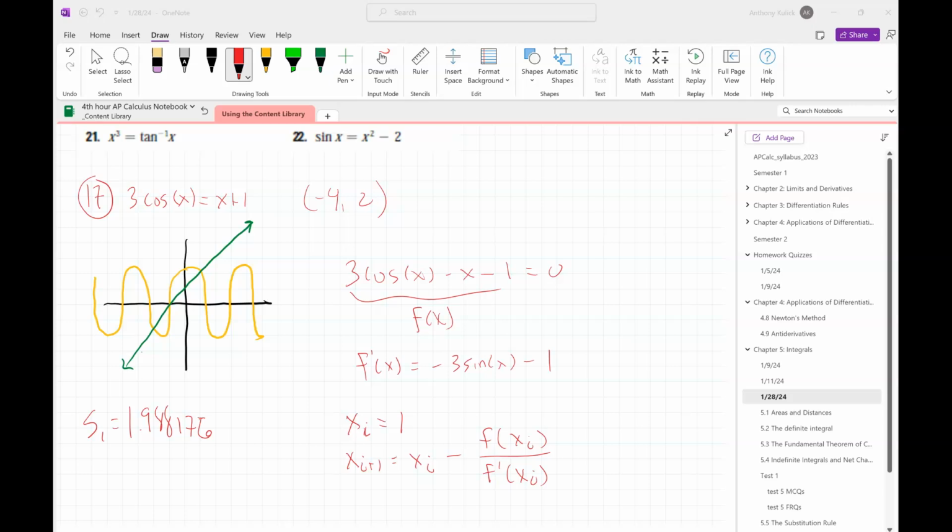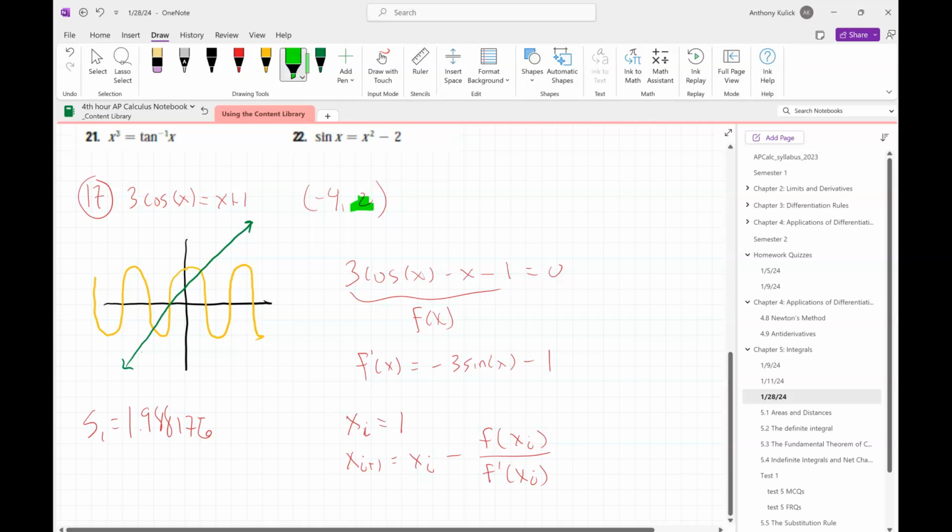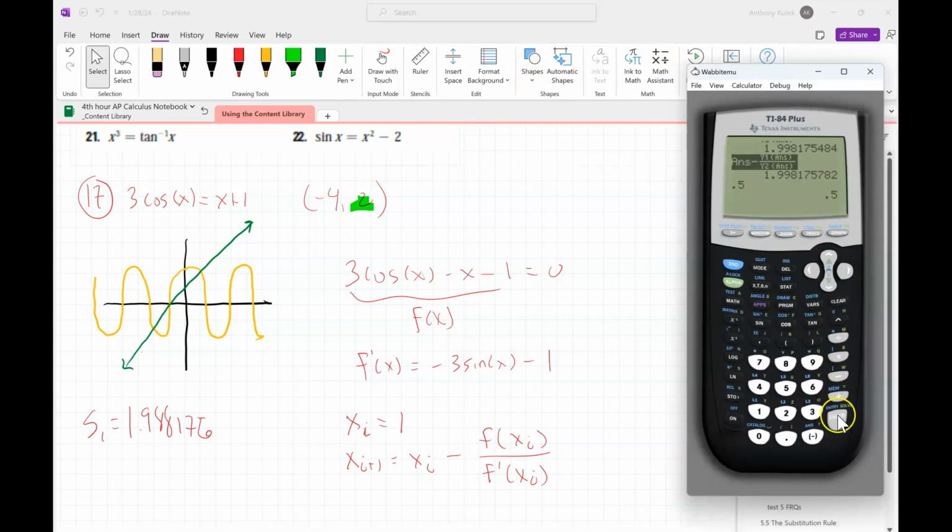Since I know that this solution is at the very right end of what is feasibly possible, I'm just going to do the same thing with 0.5 now as my starter and see if I get something different. I'm not, so I'm just going to stop. Let's maybe try 0 and see what happens there. Nope. That didn't do any good. Let's try negative 0.5.